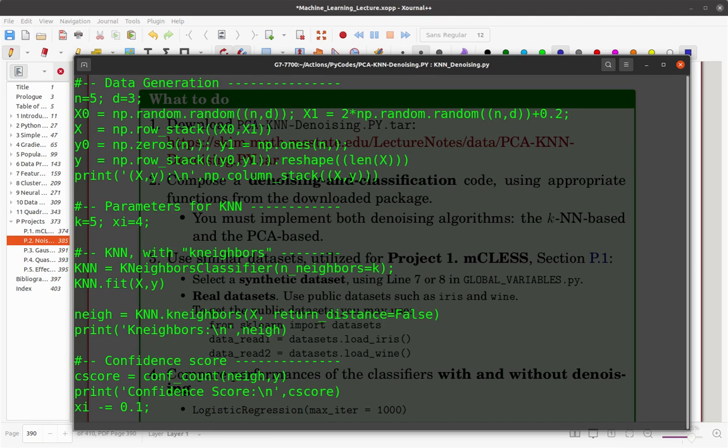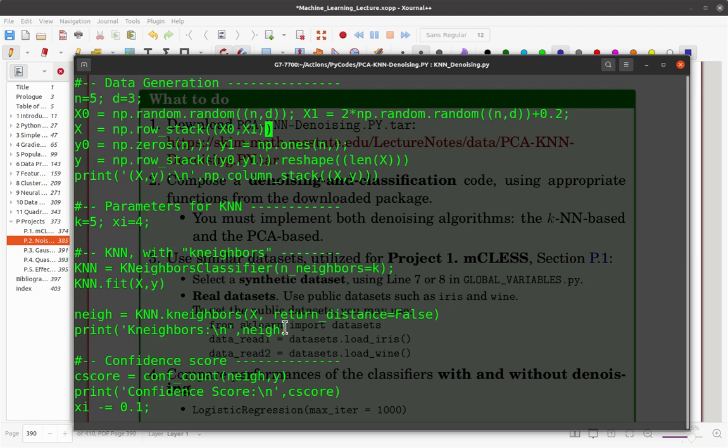X0 is made along with 5 points in 3 dimensions, and also X1 by using random number generation, and then these two are stacked row-wise, and that is X. And for Y, the first one is zeros, and the second one is ones, and they are stacked. Okay, so in this way, X and Y are made. And here for KNN, K is 5 and psi is 4.